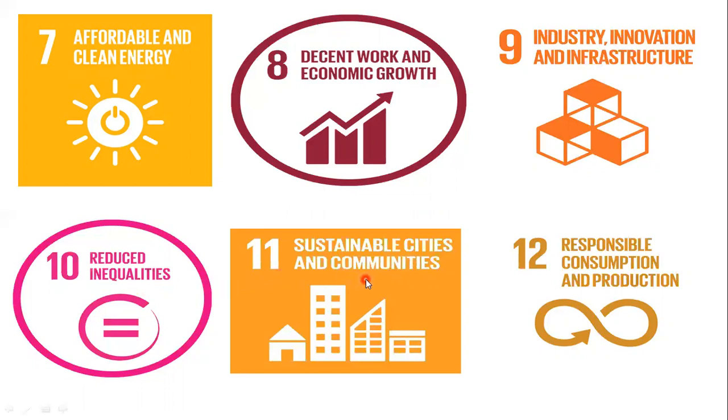11, sustainable cities and communities. It means cities must be sustainable, it must not be unplanned cities like ours, Dhaka. Dhaka is not a planned city, it is developed as a whimsical plan. This is not the sustainable one. If there is any natural disaster like an earthquake, then the collapse of buildings will create havoc in Dhaka. 12 is responsible consumption and production. The production and consumption must be in a responsible way. It must not be the excess one.